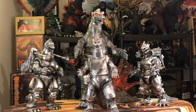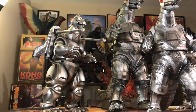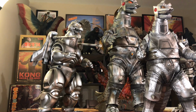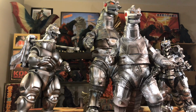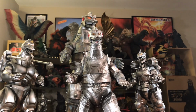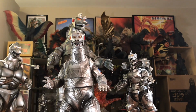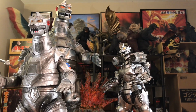Okay, folks, this is the first size comparison, and I decided to bring up some other Mechagodzilla figures I have in my collection. Of course, we have the big guy in the back, the Man of the Hour, the Gigantic Series version. Of course, right there to the left, we have the Rick Exclusive Edition of the 1993 Heisei Mechagodzilla. In the front right there, we have the 1975 Mechagodzilla. Both 30cm figures, by the way. And of course, to the right, we have the 2003 Mechagodzilla, also known as Kiryu.